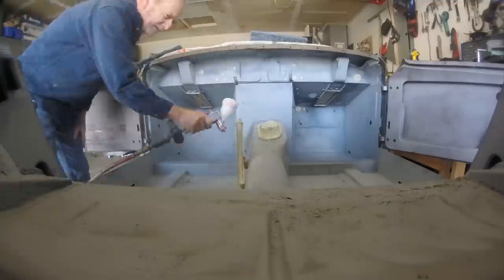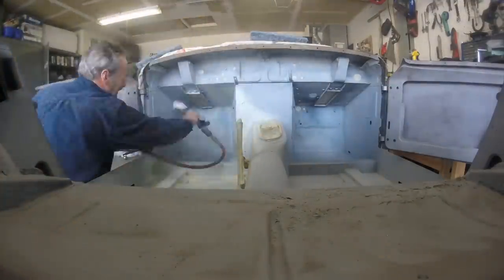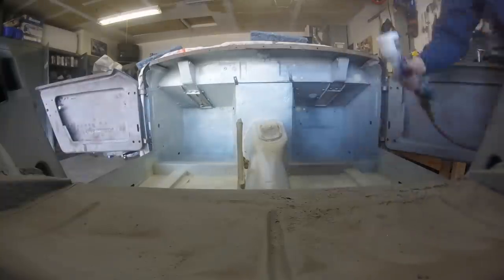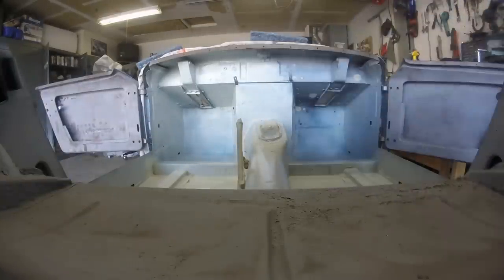So to begin the assembly of the interior of the car, we went ahead and painted the foot wells and the bases for the seat so that I could put in the steering column and the emergency brake lever and get that installed.